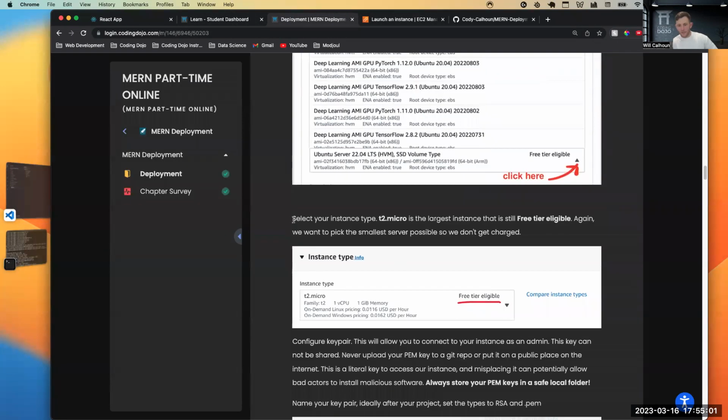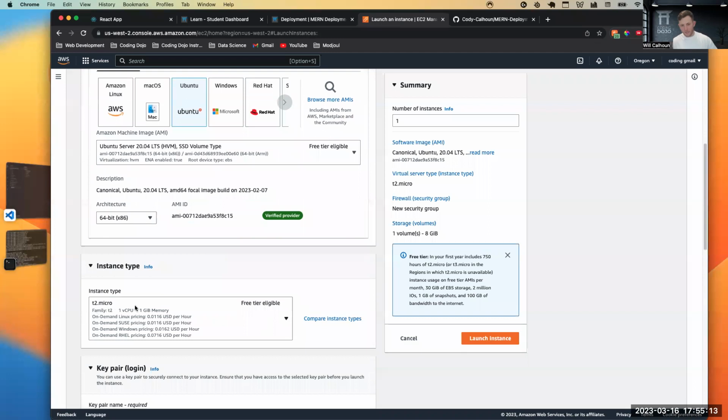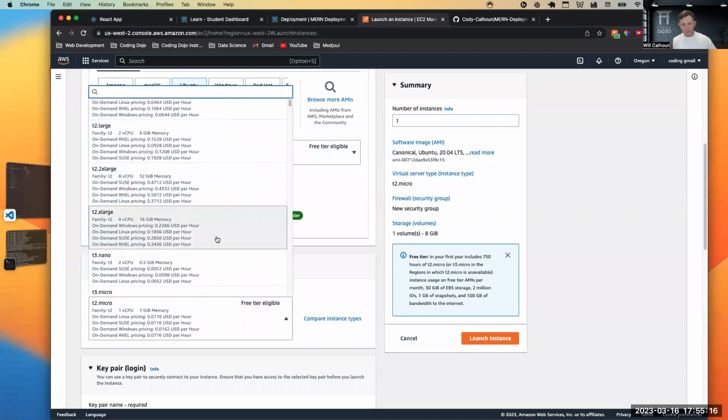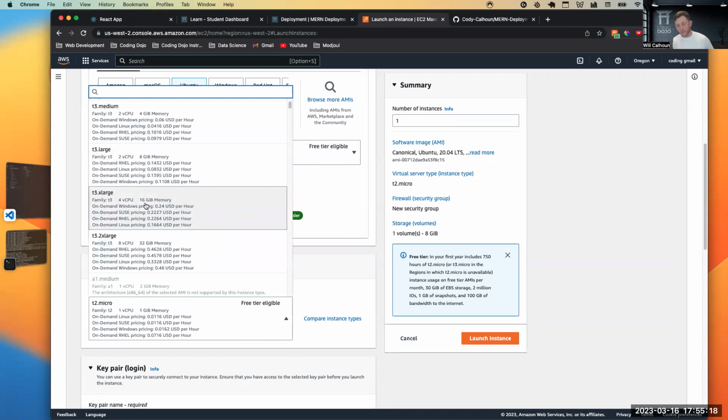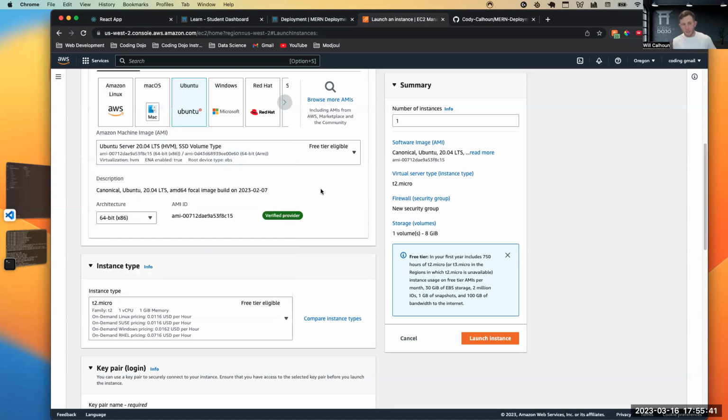Perfect. So now the next thing we need to do is select our instance type, which is T2 micro. That's the smallest one. It's the capacity of the computer that you're using. If I come down here, we have this T2 micro. You can see there's a ton of different options. All of these will cost more money, but you have 16 gigabytes of memory and a different CPU if you had really extensive needs. You can see the different pricing per hour. This is 50 cents an hour if you're using Windows and this T3 large. So we're just going to do the T2 micro. It's also free. It's the biggest one that is free, but it can cost you a little bit if you leave it up and running and just forget about it.